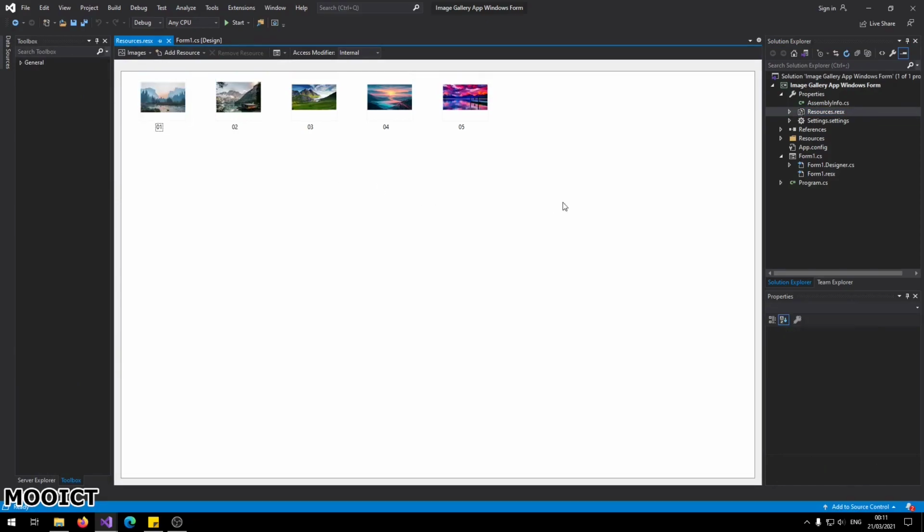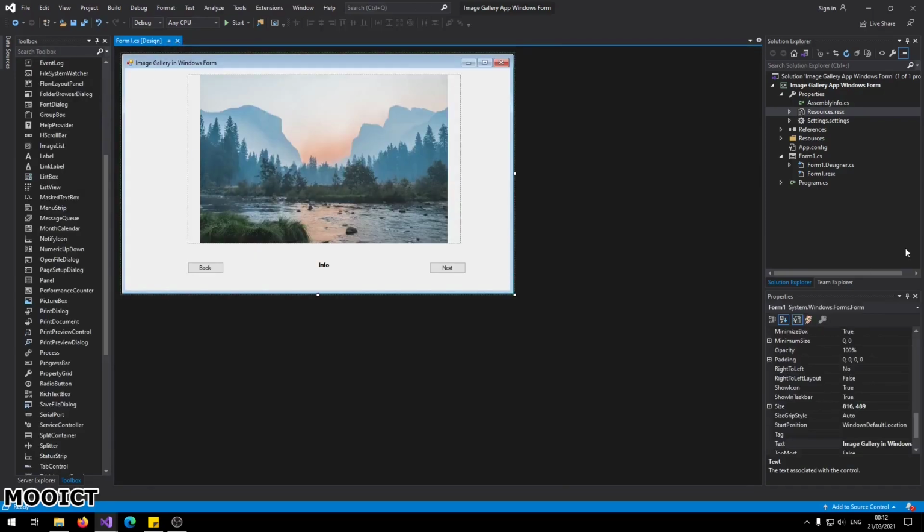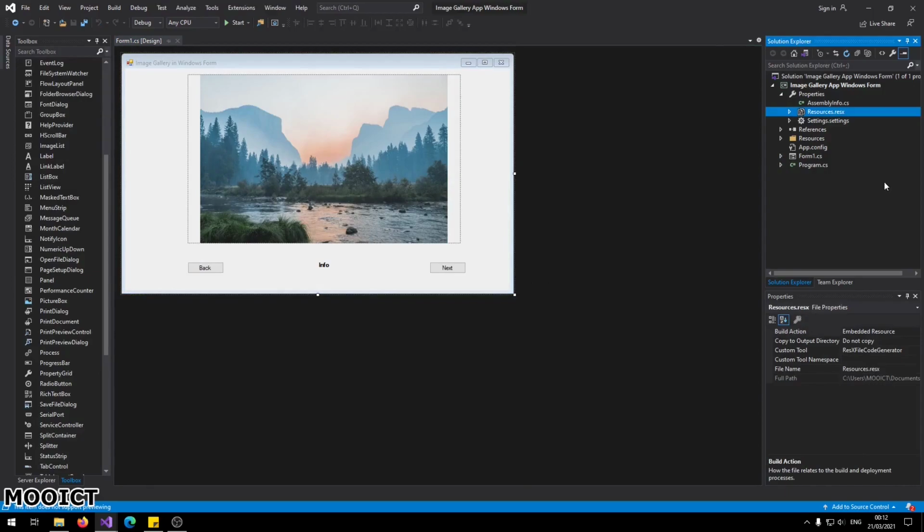So in here, you can manually add or remove resources from this window as well. Anything that you remove won't be able to be used in the app, obviously, but anything that we add will be available to us if we just go to properties.resources, and we'll see how to use that in a minute. Okay, so hopefully that explains how to import images to the project and how to actually use them in picture boxes. Now it's time to add the events for the buttons.